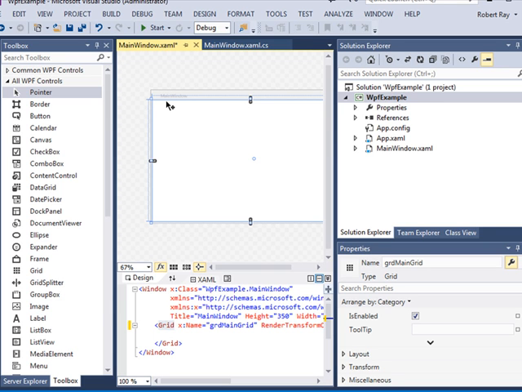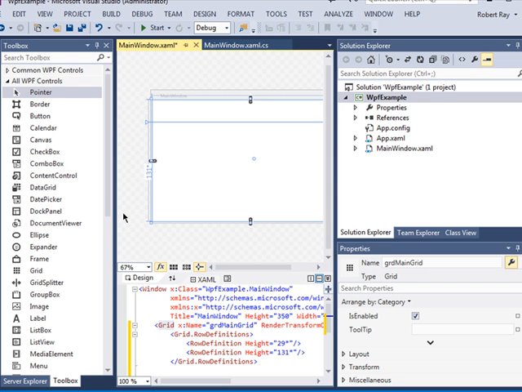Okay, and let's see. Now, we can create rows, and rows go across. So I've got this whole triangle here, and I can move this up or down to where I want it to be. And I can put one on the bottom if I want. And columns go up and down. So let's make a small column here. And if I wanted to, I could make another one over there.